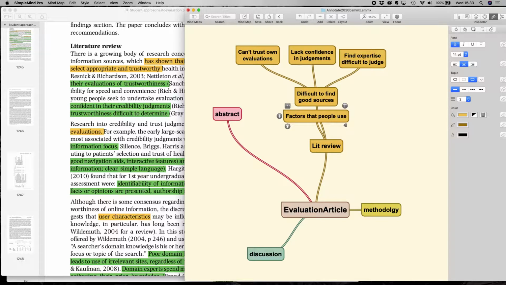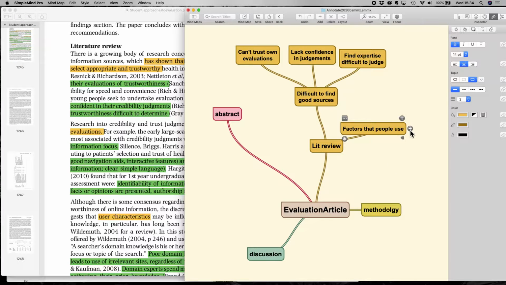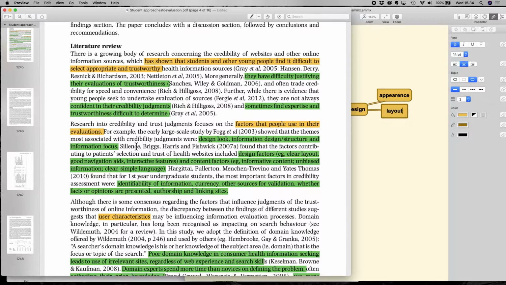So here, I'm not going to list all of these. Each of the different design, appearance, layout, I'm just going to pick out some of these because there's a lot of them. And in fact, under design, I'm actually going to do a bit of regrouping while I'm at this. I'm going to make appearance a separate thing. And I'm going to make layout a separate thing. Those maybe should be the same thing, but not necessarily. What other things were there?